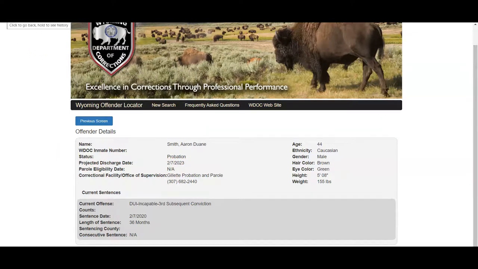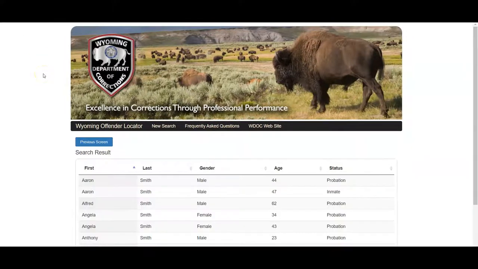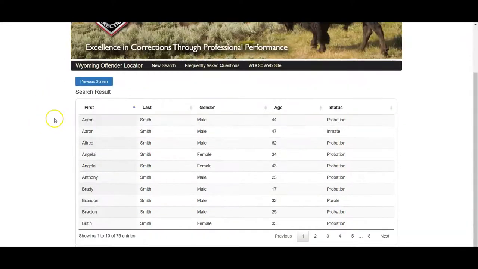So again, if it's somebody that you think may have been imprisoned or that you know is imprisoned but is no longer under the supervision of the Wyoming DOC, you're not going to find them here. That's something where a normal, regular public records background check might be helpful to you, because if you're trying to locate someone or just get a little more information about their past, including potentially a criminal past, we can help you with that at Inmate Search Info if you take a look at our Wyoming page below.